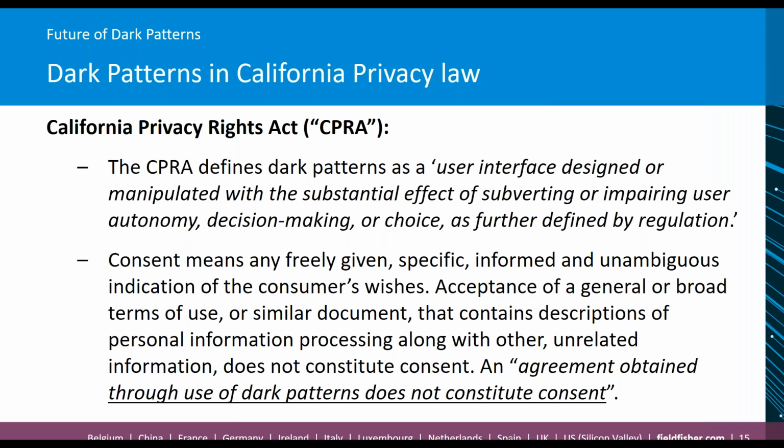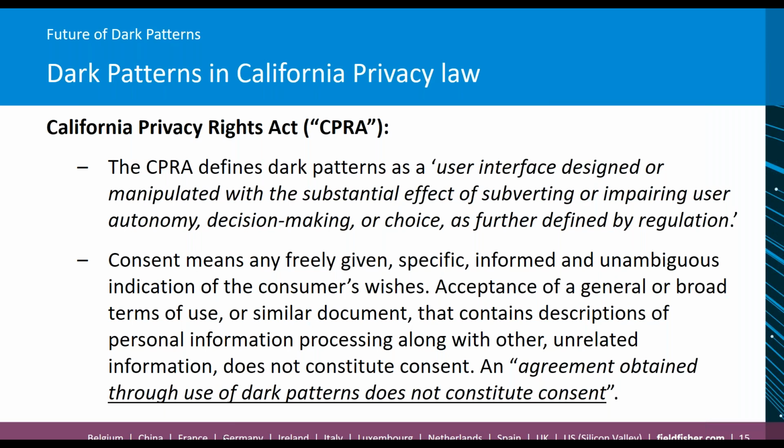And so what's really interesting as well is that you actually have this legislation, CPRA, which does include dark patterns specifically. So you have a definition in the law in the CPRA. It's not that precise, but it does say that dark patterns are a user interface designed or manipulated with the substantial effect of subverting or impairing user autonomy, decision-making, or choice, as further defined by regulation. So you do have this. I appreciate that it's a bit vague. It doesn't provide that much detail, but it does then refer you to the regulations for additional information.